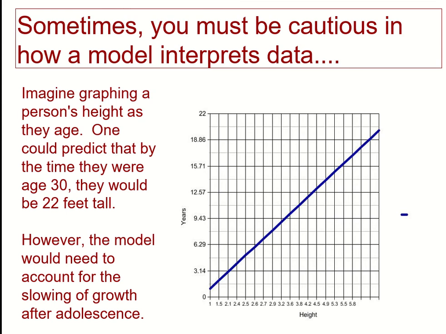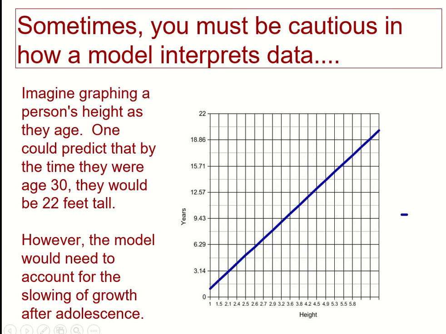So let's look at this example. In this example, I've taken a person's height as they age, and I've graphed that when they were 0 to 18, this is how much they grew. Here's their height in meters, I presume. Oh, yes, their height in meters. Basically, or it's in feet, excuse me. It's in feet. And another reason why you should always put your units on the bottom of your graph.